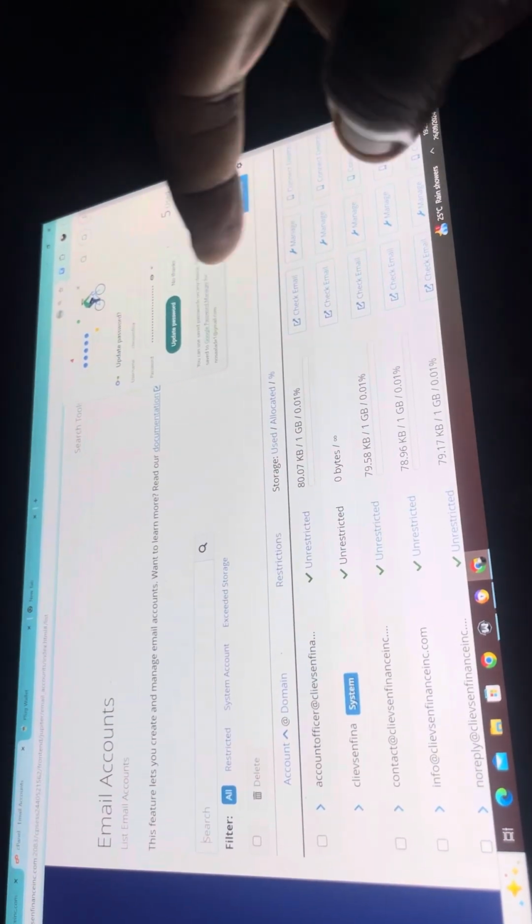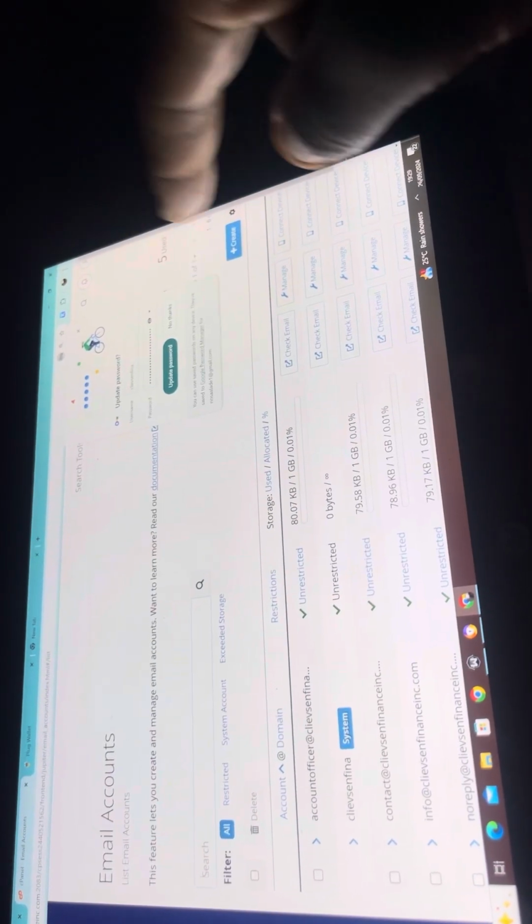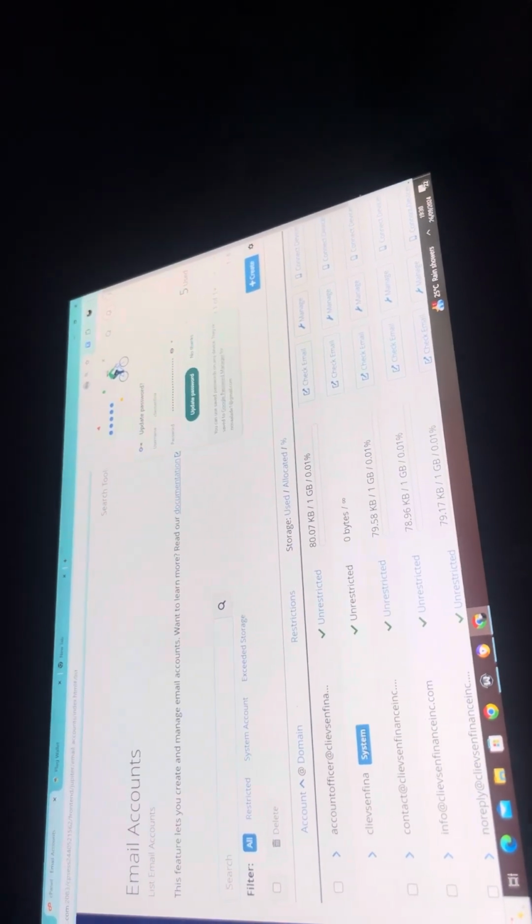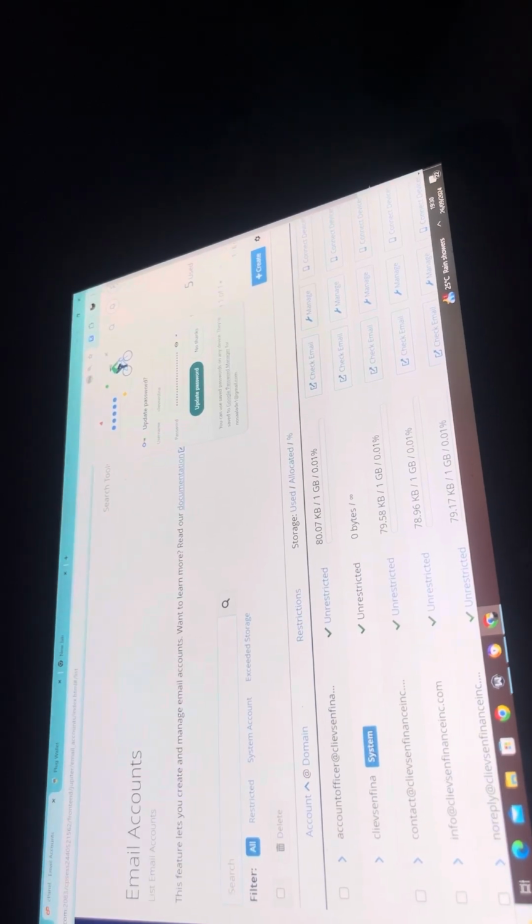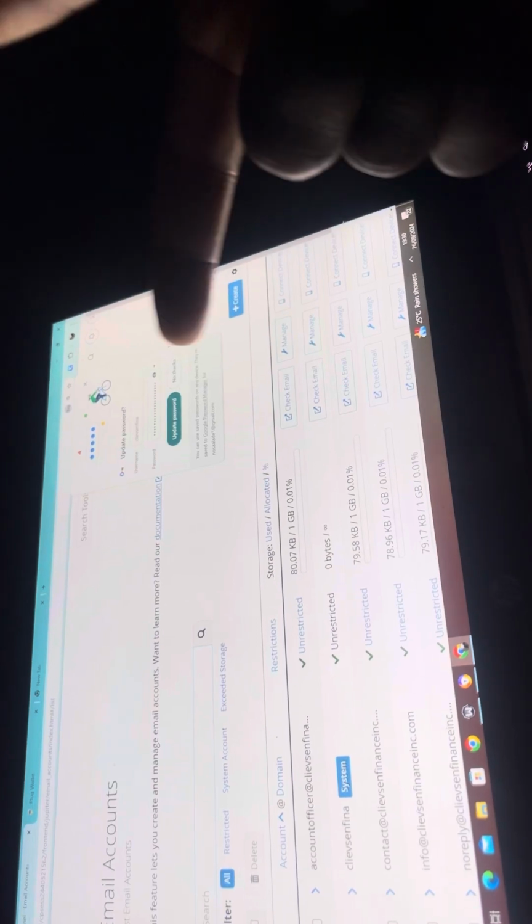Good. So now I've taught you how to create your website email. I've taught you how to block your email so that the owner will not be able to log in, or how to block the email from receiving or sending messages. I've taught you how to change your email password. Maybe the person is telling you, I cannot log in to my email again. The password is showing incorrect password. So you want to change the password for the person. I already told you how to change it.